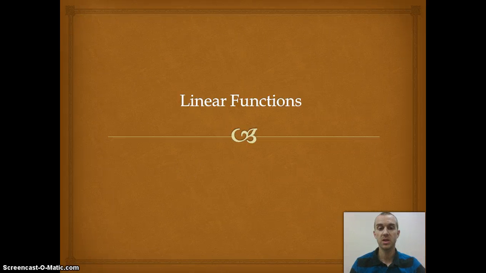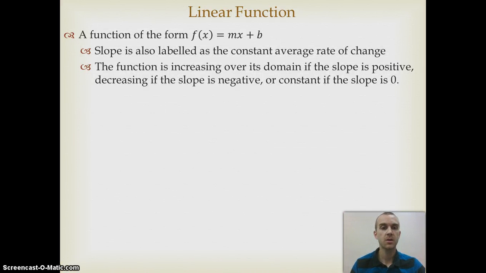In this video, we'll explore linear functions. Now, a linear function is a function of the form f of x equals mx plus b, which looks very much like the equation of a line in slope-intercept form. One thing we do talk about when we talk about slope is that in a function we label it as the constant average rate of change.